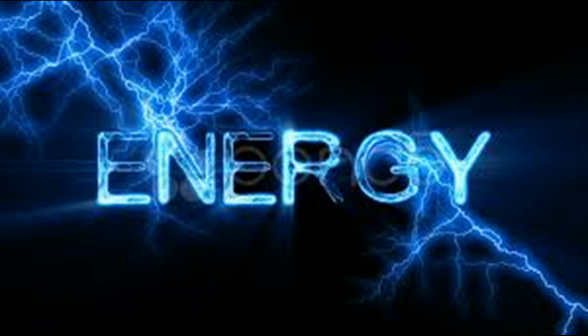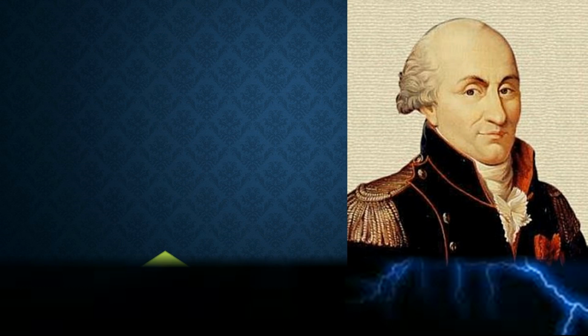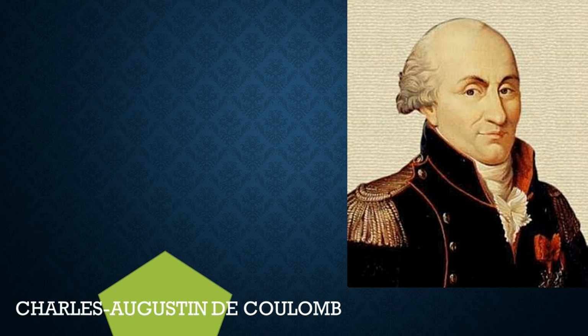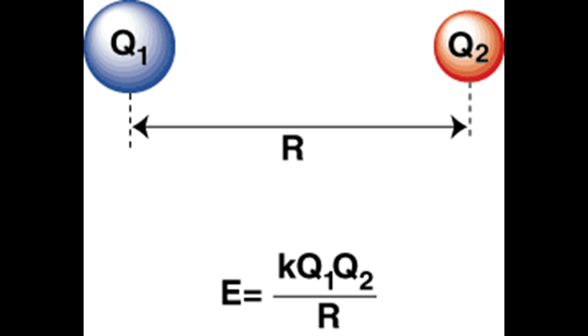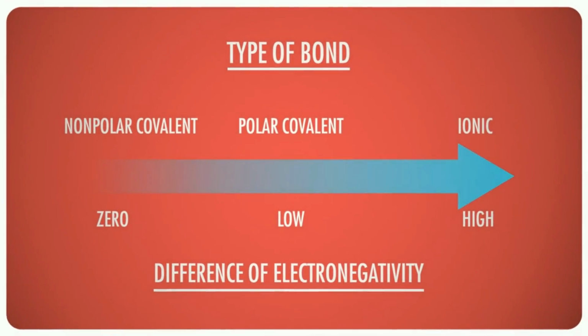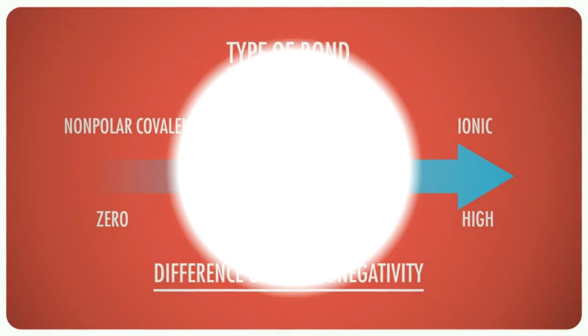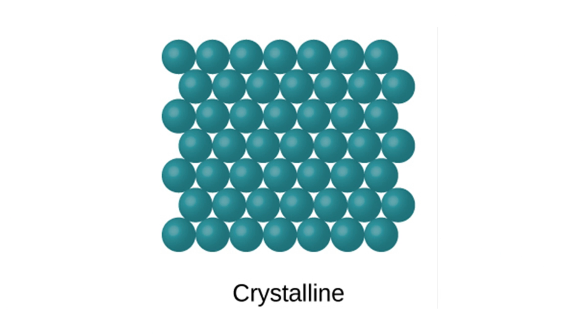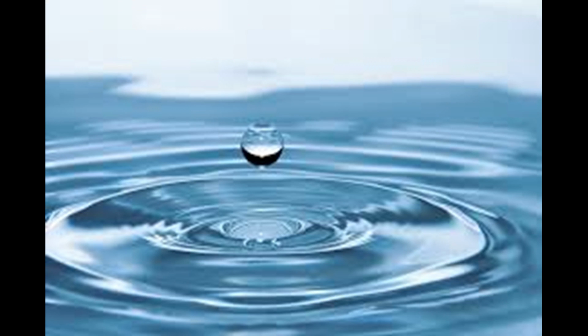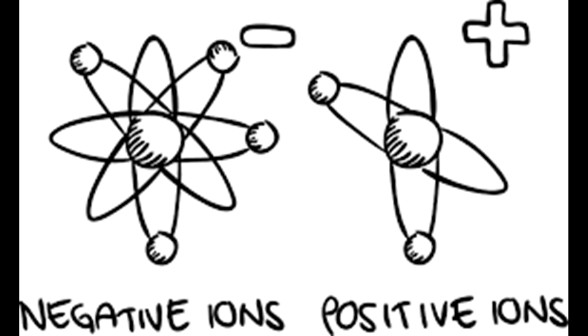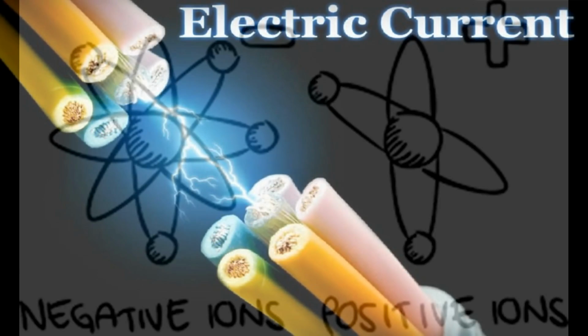And we can calculate the amount of energy that exists in a bond between ions at a given distance using a formula called Coulomb's law. This works only for the ionic bond because we need the charge of the ions, which covalent bonds don't have. Ionic bonds are extremely polar, way more polar than covalent bonds. Here, ionic compounds are often crystalline in their solid state and they are generally soluble in water because the ions interact separately with the positive and negative charged areas on the water molecule, and the solution state usually conducts electricity.